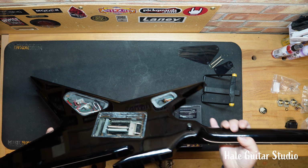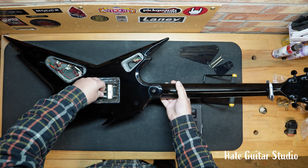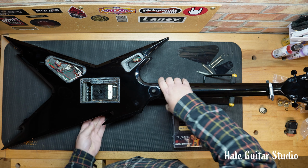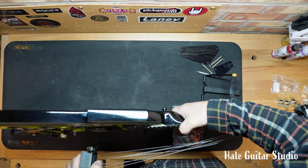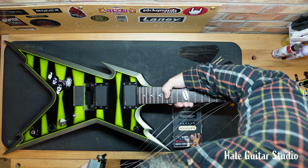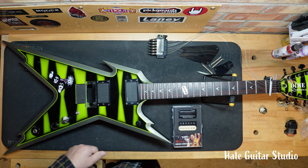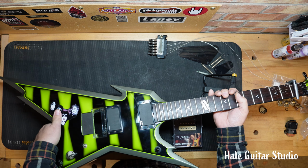Pop you over again. As you can see, I've already taken the cavity covers off. And that's falling straight through. That's it. Lovely. Mind your big ends. Right, so that's out the way now. No problem at all.